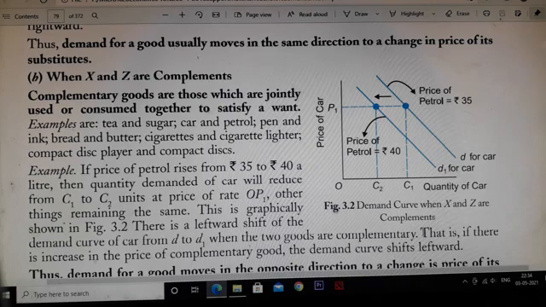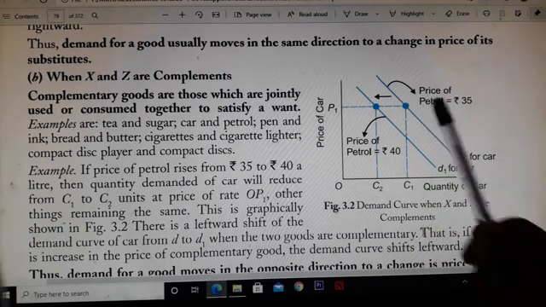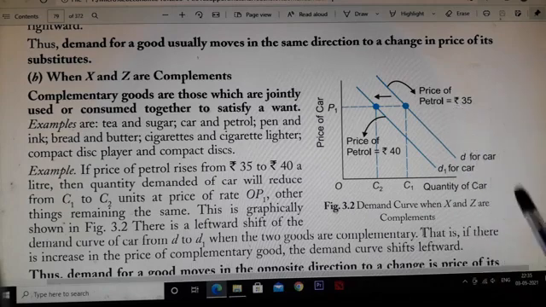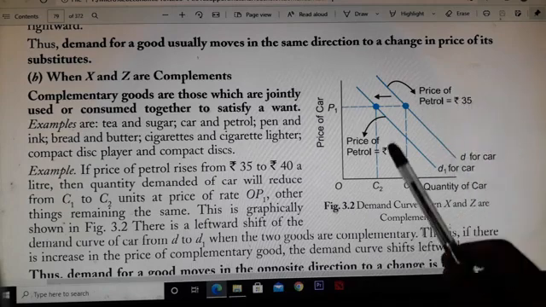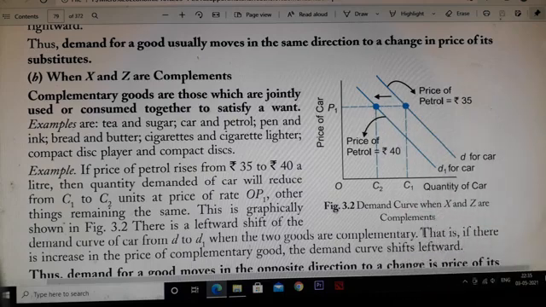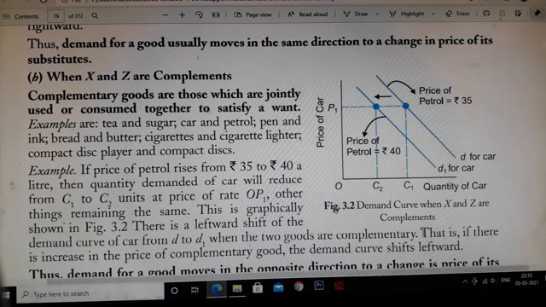Similarly, on the contrary, if you see, if the price of petrol goes down, यदि price of petrol घट्यो भने चाहिँ के हुन्छ, C1 देखि अझै उता बढ्छ. Okay, there will be an outward shift, there will be a forward shift if the price of petrol decreases. If the price of petrol has increased, then again there will be a backward shift, because गाडी किन्न हामीलाई महँगो पर्यो, किनभने पेट्रोलको दाम बढ्यो, सो हामी गाडी किन्दैनौं, सो डिमान्ड घट्यो from OC1 to OC2. Okay, so this is about the complementary goods.